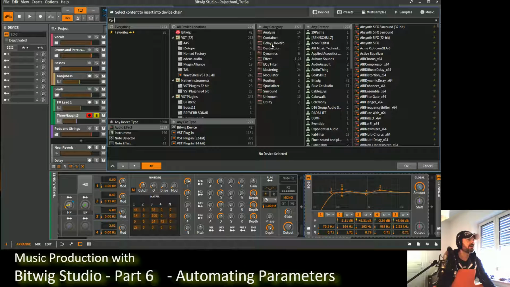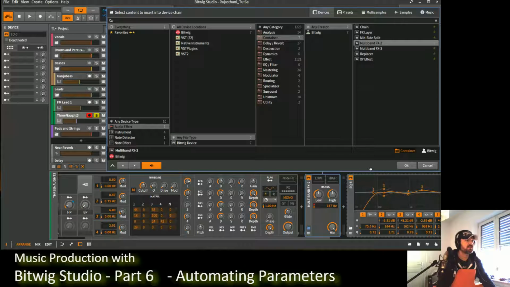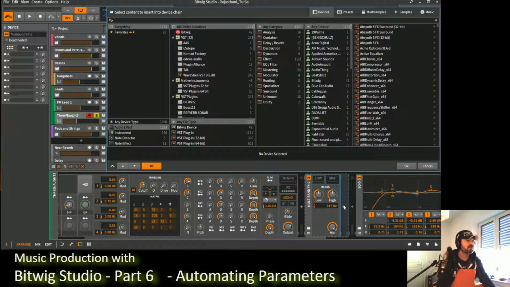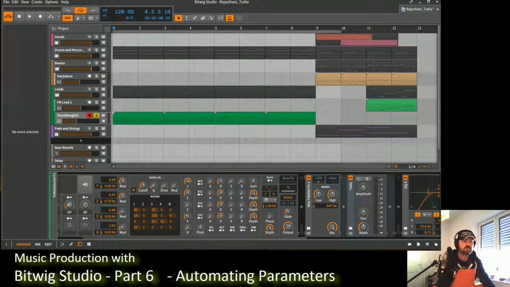In order to do this, I just pick one of the containers that Bitwig comes with, and I'll pick the multiband effects too. And then you can see it divides the frequency spectrum into a low section and a high section. And in the low section, what I want to do is I simply use the tool we've had a look at before in one of the previous tutorials. And for this low section, I reduce width to virtually nothing. So it's completely mono now. And let's adjust the split here while listening to it.